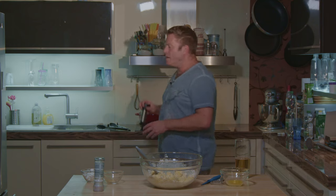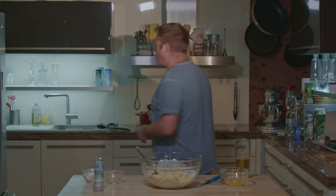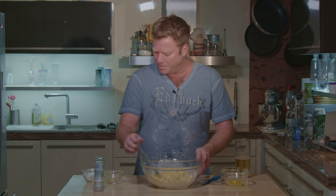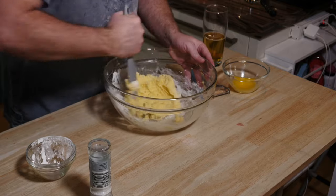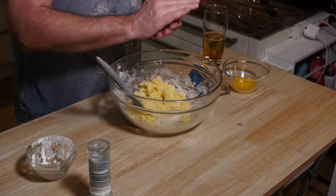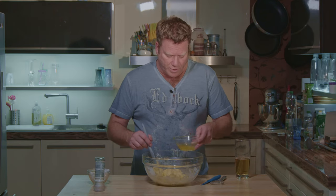And for those of you who like it, you can add a little nutmeg. I'm very careful with nutmeg because the moment it's overdosed, I don't like it at all. But if it's just a little pinch, it's a nice thing to have. Now this is getting much sturdier, drier, and already in a good condition to be shaped, but we're not yet done because we want to smoothen things up with the liquid butter.